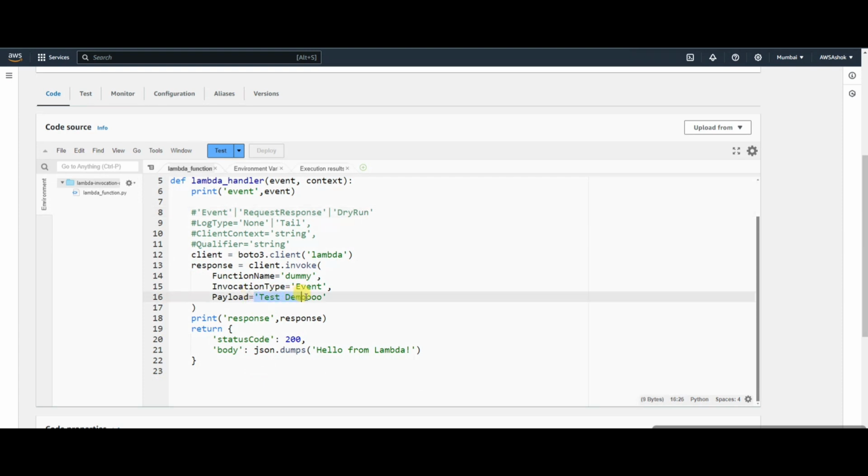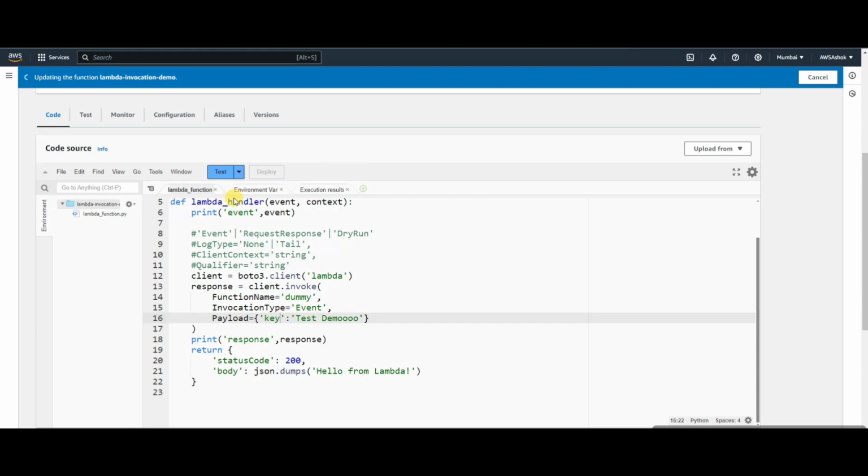Let's pass a JSON directly. We are just passing a key and value, test and demo. Let's deploy this and test.